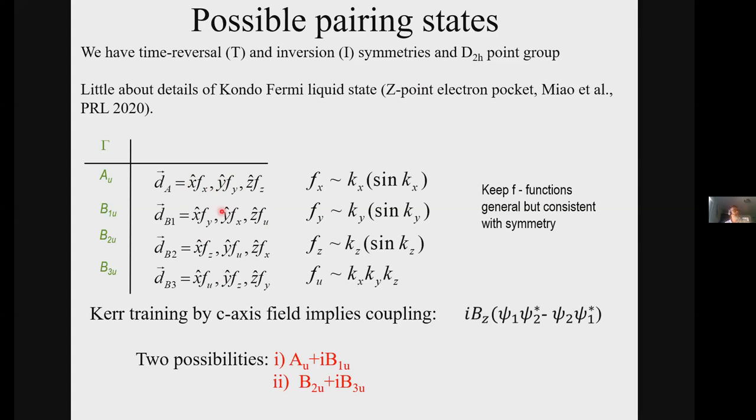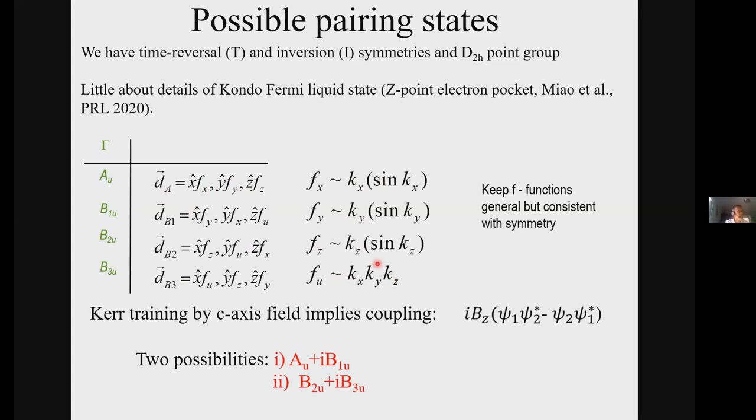And so in this table, I've written all the possible combinations that are allowed by symmetry according to a particular representation. I've defined four functions: fx, fy, fz. The key point is that fx behaves like kx, but could be something else like sine kx, or anything else that has the same symmetry properties as kx. fy is similarly like ky, and fz is similarly like kz. And finally, there's a fourth function, which I call fu, that has the symmetry of kx times ky times kz. So that describes this table, and in principle any linear combination of these can form your order parameter.